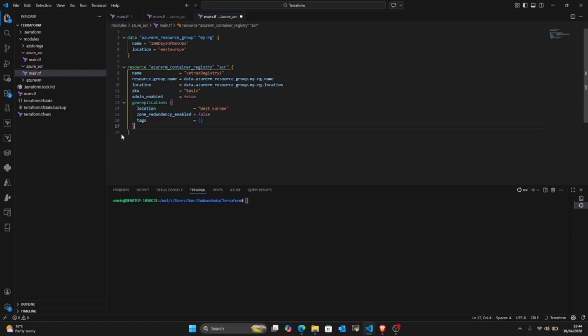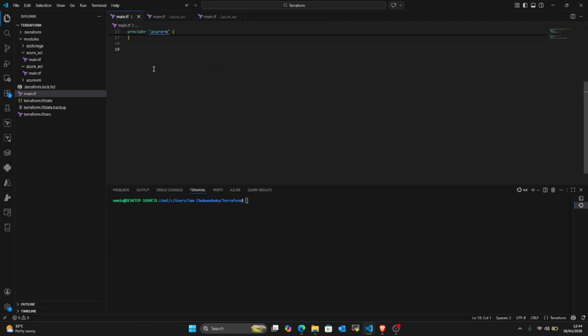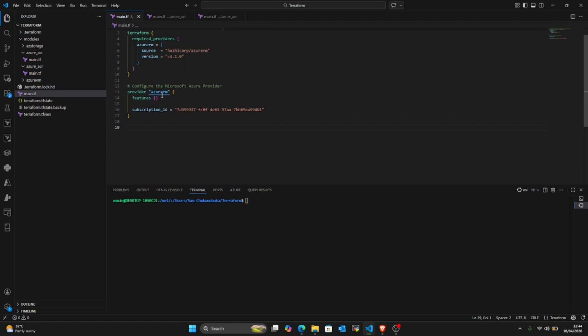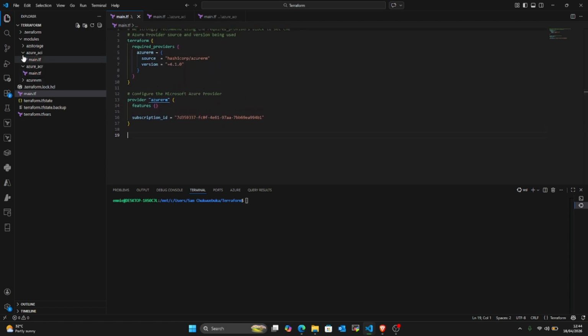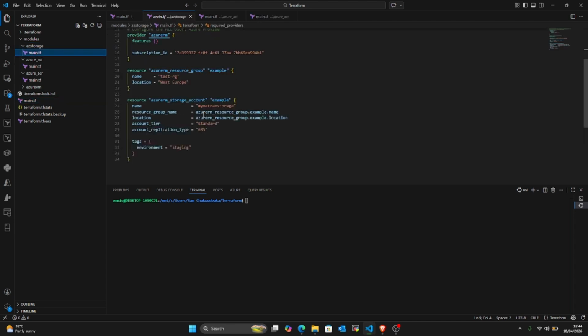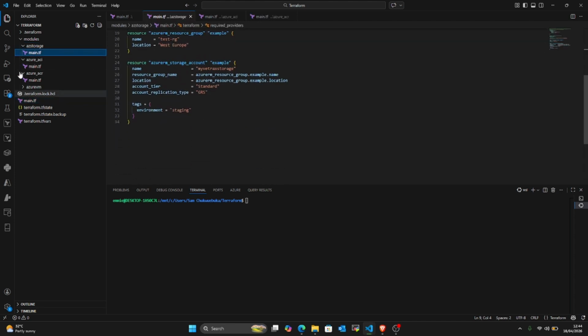Okay, good. So I'm creating a container registry and a container instance. So I'm going to come here and let me see my storage account. Do I have the provider? Okay, I have the provider block.